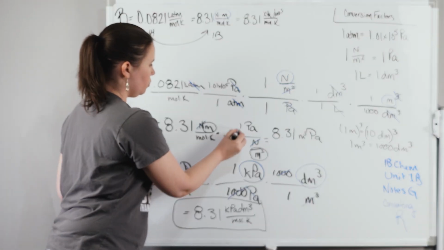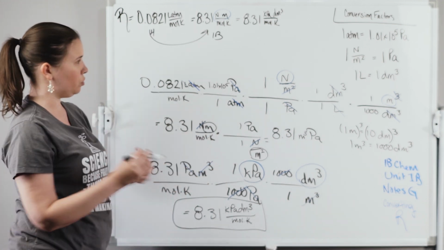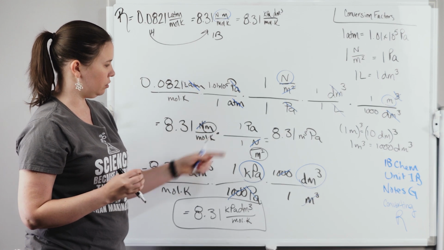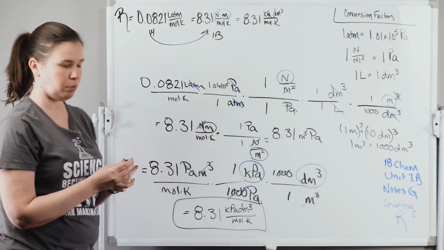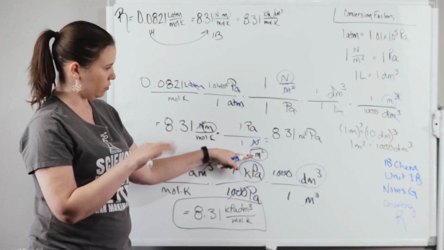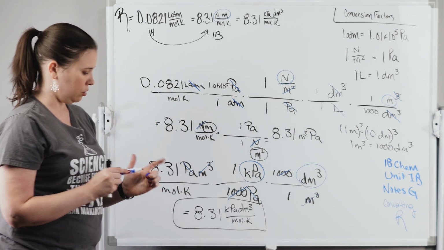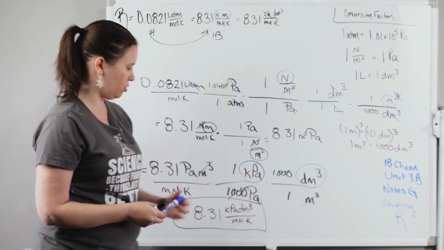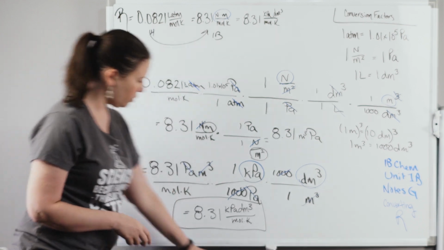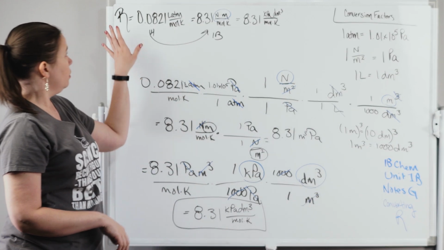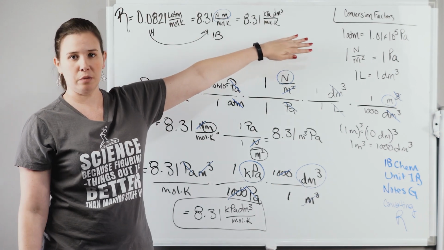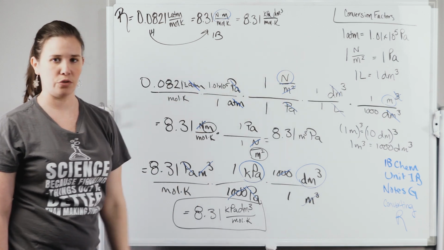The key conversion factor that's helping us get between pressure and force is that 1 Pascal is equal to 1 Newton over meter squared. That's how pressure relates to force. So when you do that and simplify, considering a reciprocal action here, you get your meters cubed, which is how you can get to decimeters cubed. And then Pascal to kilopascal is just your metric conversion. So we've done it. We've proven the honors number is the same as the IB unit number, and we've shown how to get to maybe a more user-friendly version of the universal gas law constant.